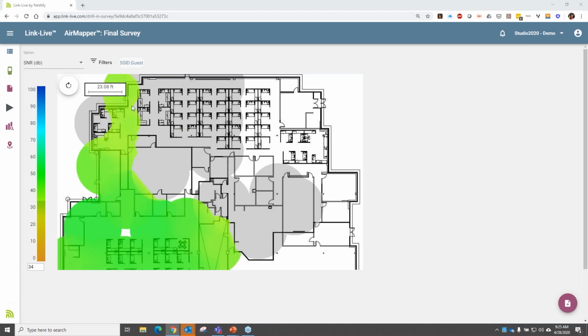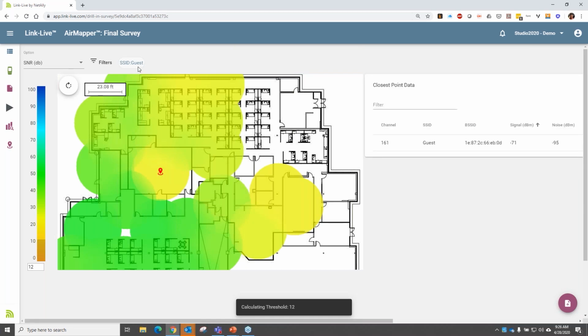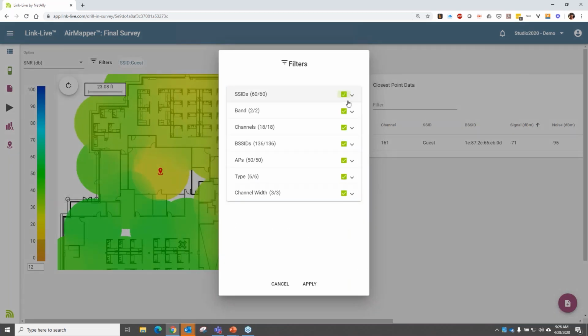Cool. And then another capability we want to take a look at is the fact that in addition to that flyover data that we're showing, we can click on a specific sample area. Tell you what, I'm going to get rid of my filter to make this a bit more interesting, and hit apply.